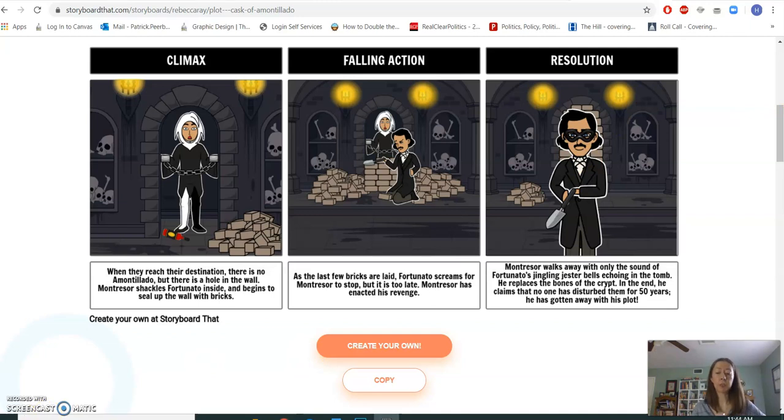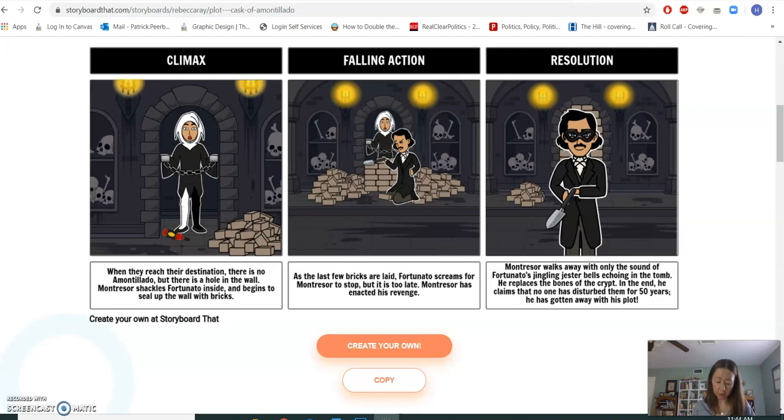One of the things that's really interesting about this story is the author's use of point of view. So if you noticed, the author uses a lot of "I." That's first person point of view. And as I said before, anytime you have a first person narrator, you have to ask yourself, can I trust this person? Can I trust this narrator? Well, Montresor is a crazy murderer. So the answer to that question is no, he's not trustworthy.